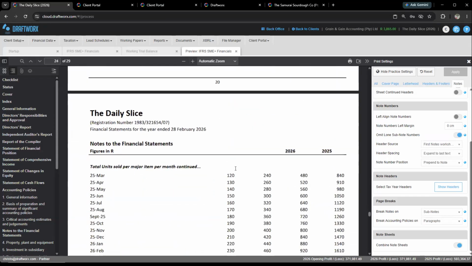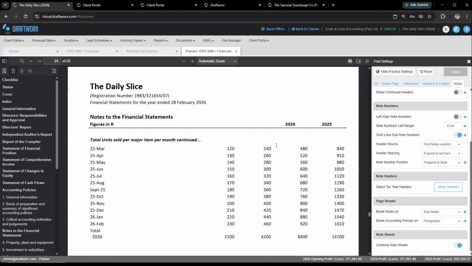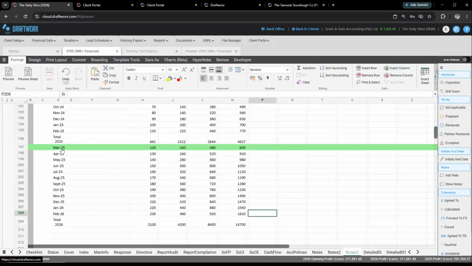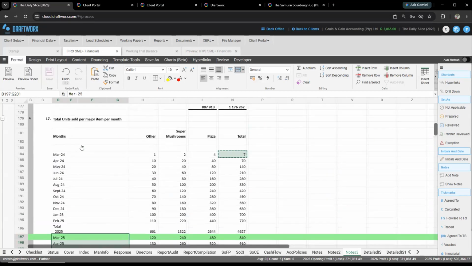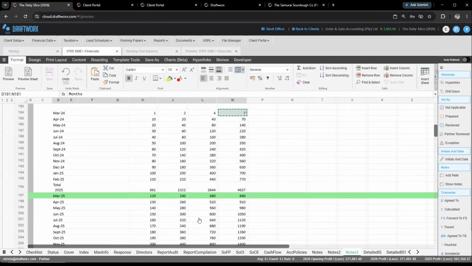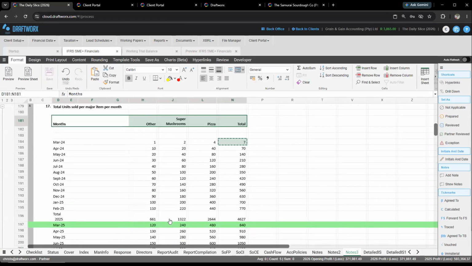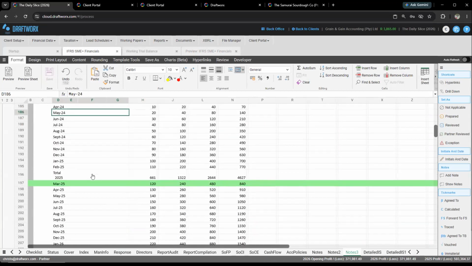All of that, we've got those headings here. So I would like those headings actually at the top here. So there's options, right? One thing that we can try and do is we can insert some rows here and then copy paste these and kind of bring them in here again. But that sucks, right? And as I've said before, Draftworx, we don't like this whole bunch of extra work for nothing. So what we're instead going to do is we're going to go create what we call a repeated header.